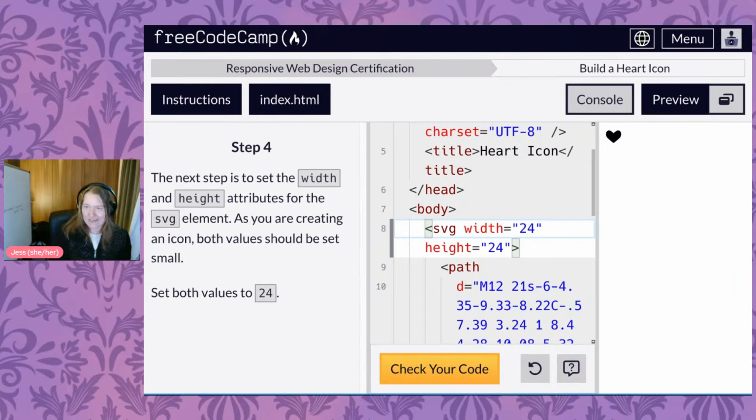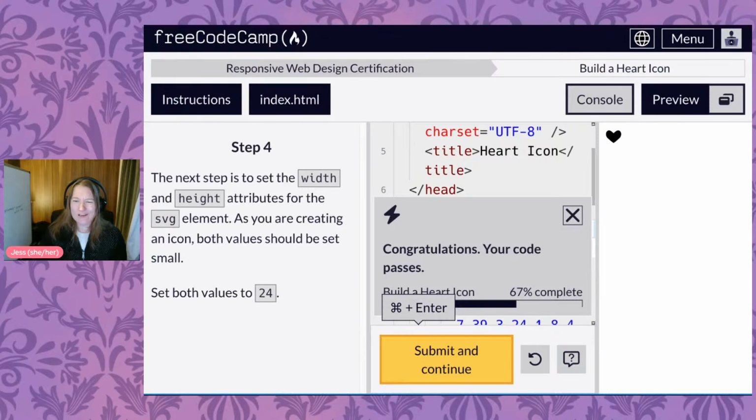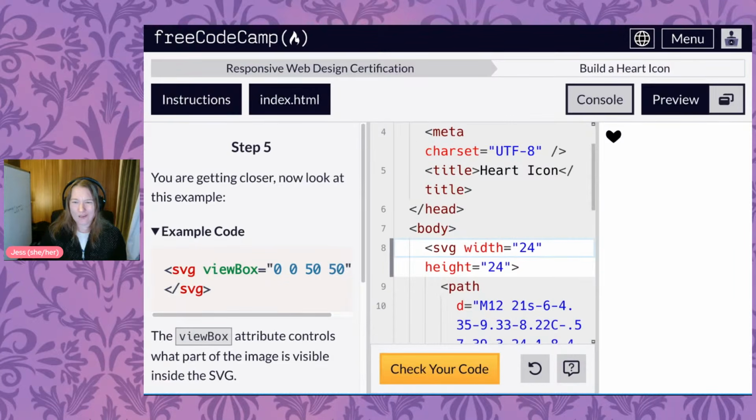But what if we change that? What if we got weird? I want to make this 240. That didn't change at all. I change this to 55. That still doesn't change at all. How weird. Everything's weird. Oh, I imagine because the points and lines it's running on don't give it a ton of space to move. We're going to check our code, and we're going to continue to bop, bop, bop.